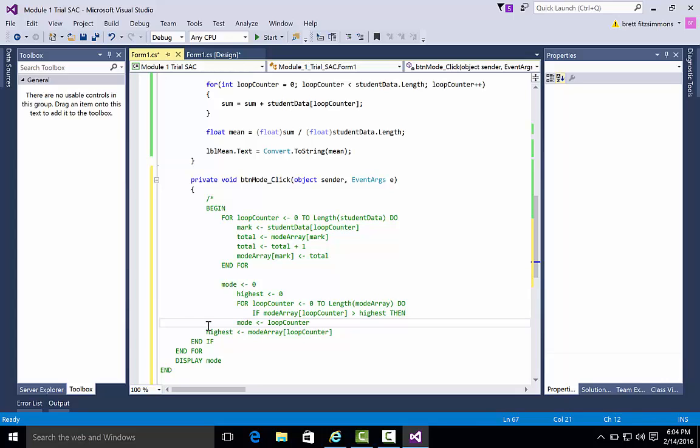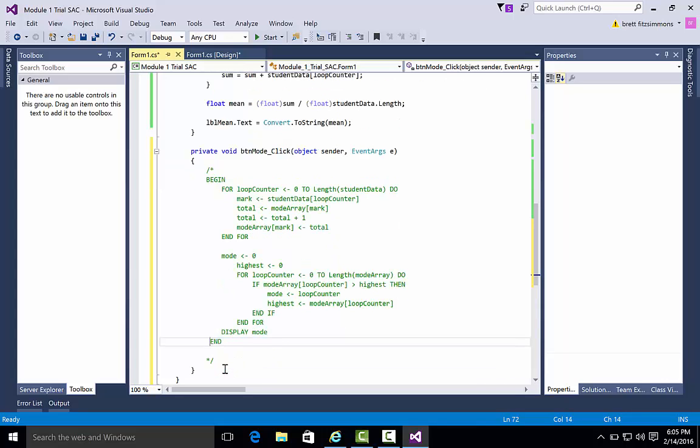And we need to record it in a data structure. We could do it as a whole series of variables, variable mark 0 and mark 1 and mark 2 and so on. But we'd end up with 101 variables, wouldn't we? A variable for every mark from 0 through to 100.